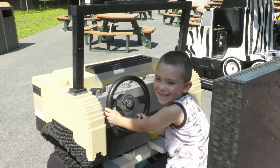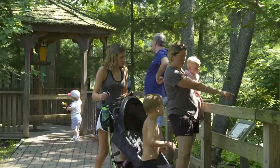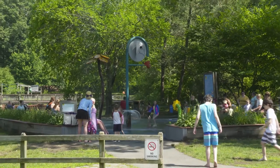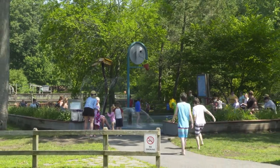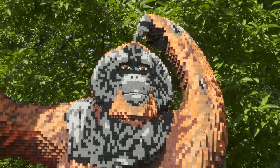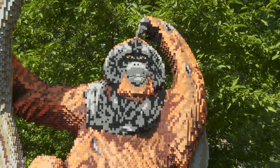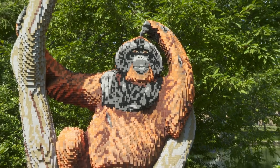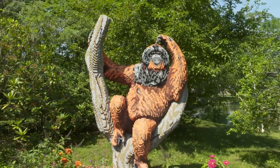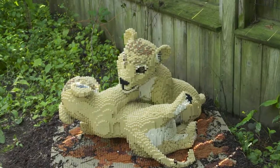Come on down to the zoo, take a look at these animals, enjoy a nice day, get on the splash pad, see our collection, and of course enjoy the Brick Live Animal Paradise exhibit. This exhibit will be on display through August 31st, when we will start packing it up and shipping it out to its next location. These exhibits have been seen at zoos all over not just the country but the world — Marwell Wildlife and Whipsnade Zoo in England are two examples that have had these same sculptures on exhibit.